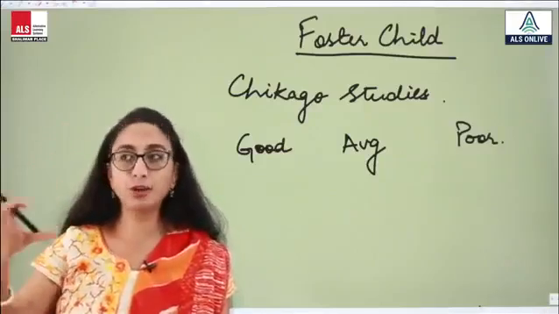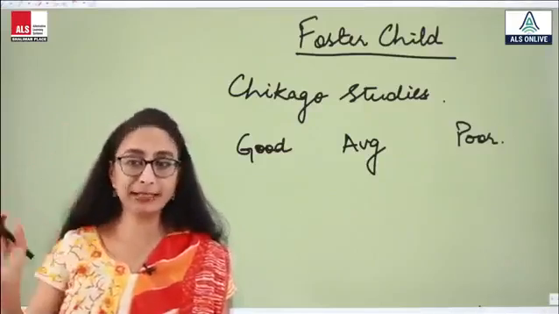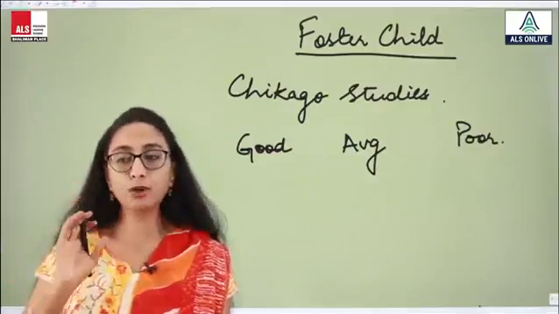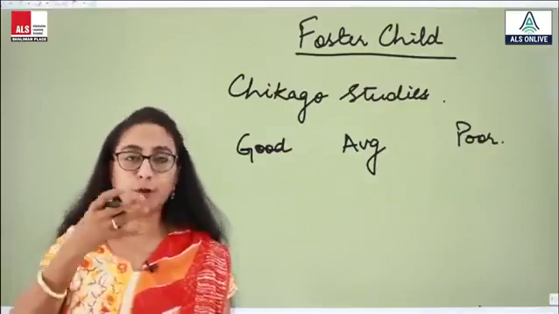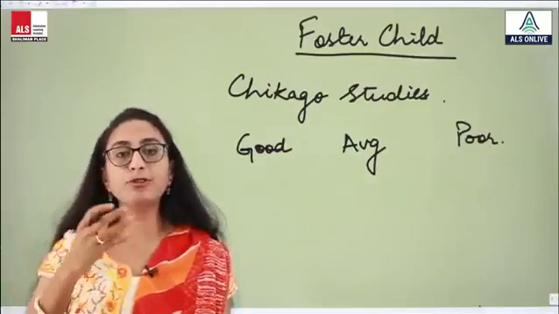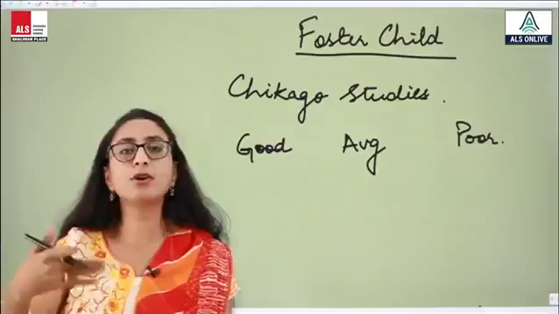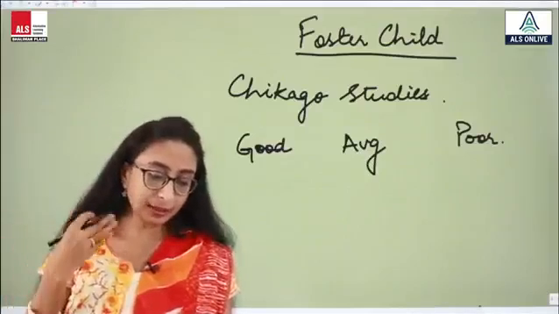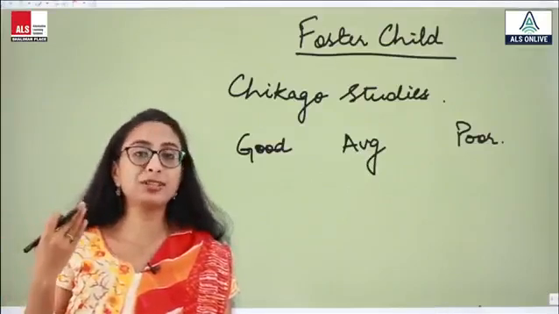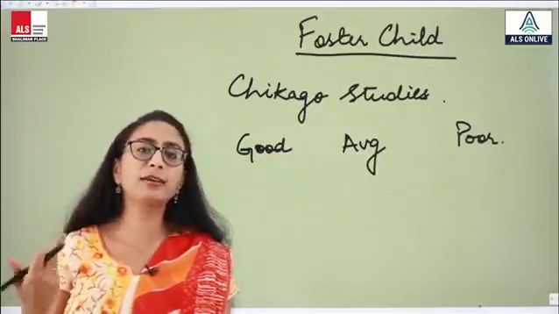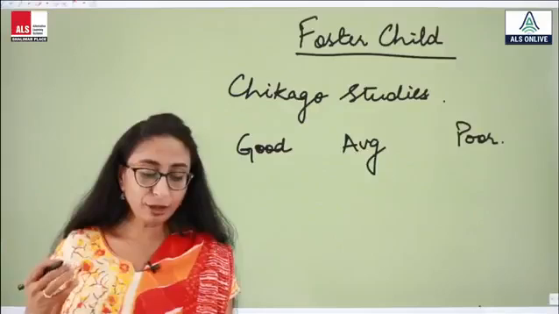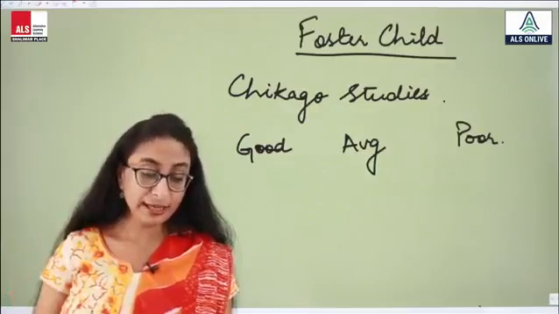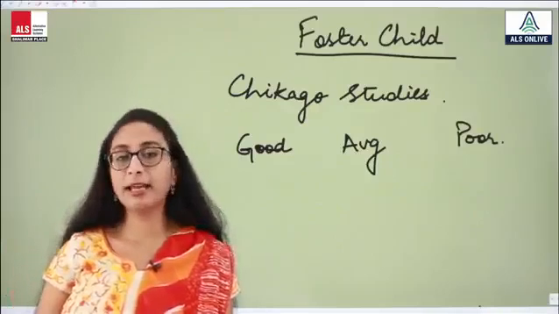So randomly a group of children were chosen and they were placed into these three homes, that is good homes, average homes and poor homes. They gave them some time to stay over there, a few months or few years, and afterwards they were tested for intelligence. They were administered tests, and it is said that if the environment of the adoptive homes influences the children, then they will exhibit different scores in the IQ test.